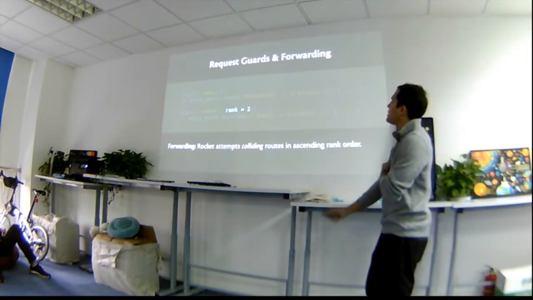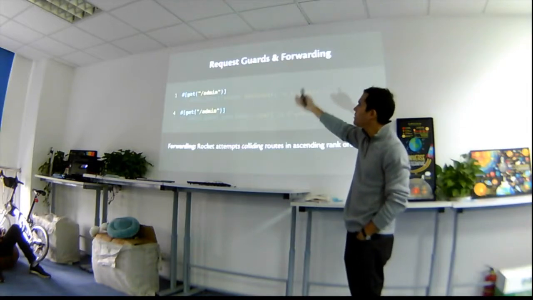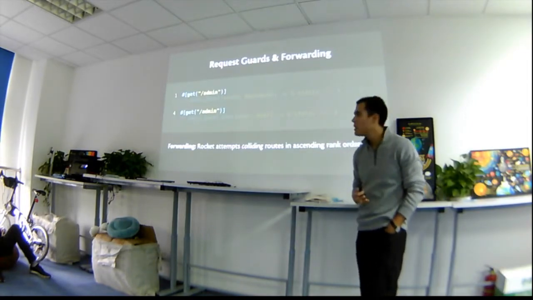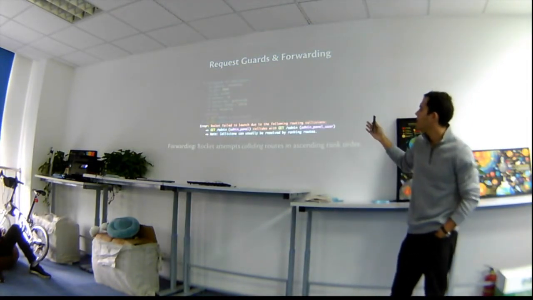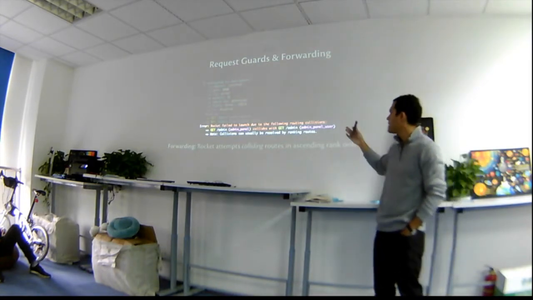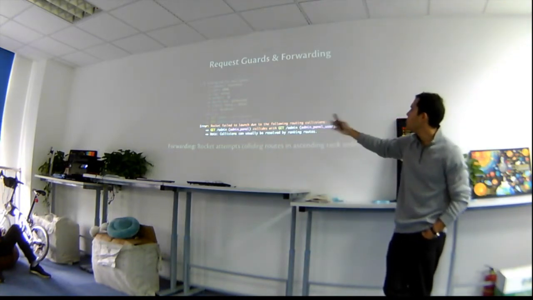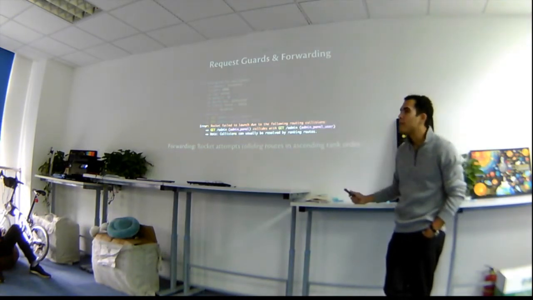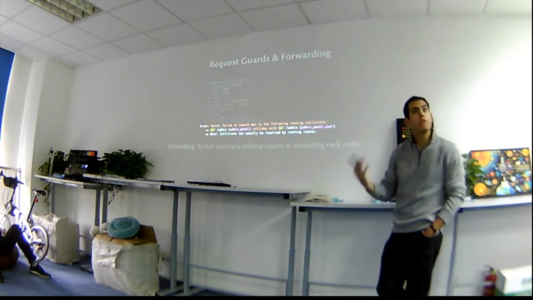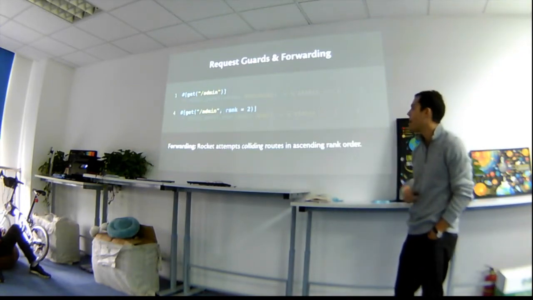And if you weren't to specify the rank, so in this case we have 2 routes to the same conditions, you actually get another error. This one happens at runtime because routes are actually dynamic. But you get this error that says, Rocket failed to launch because these 2 things collide. By the way, did you know about ranking? Ranking usually fixes this problem. And then you can go back and fix the issue by adding that rank there.